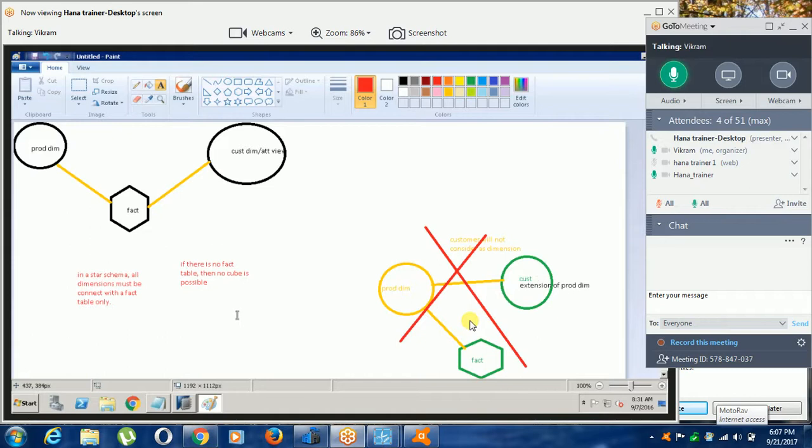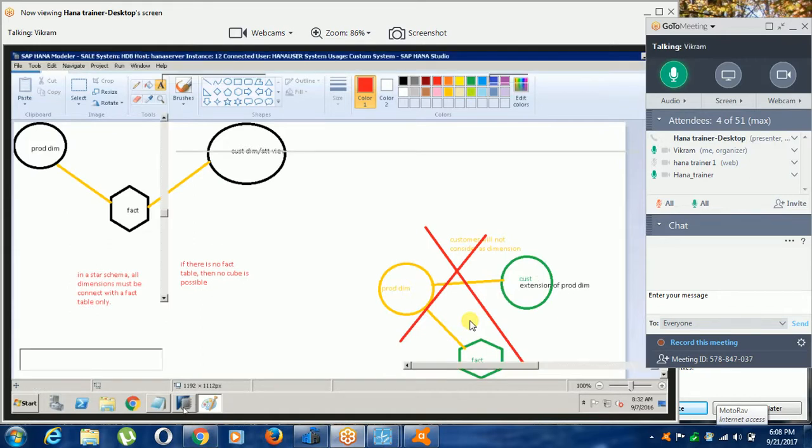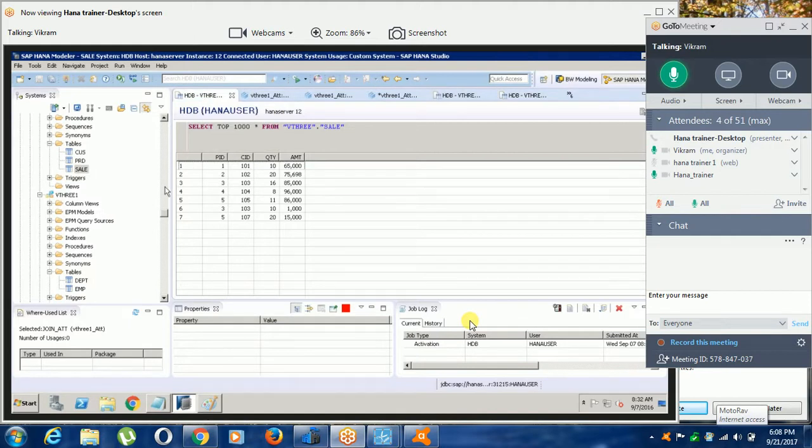If we don't define it, then what is the difference, and if we define it, then what is the difference?